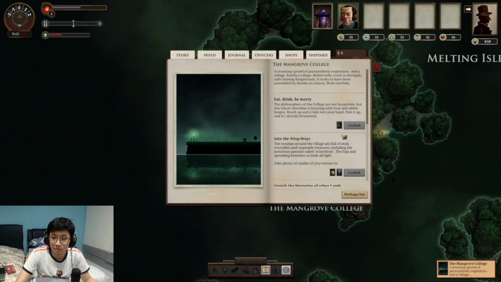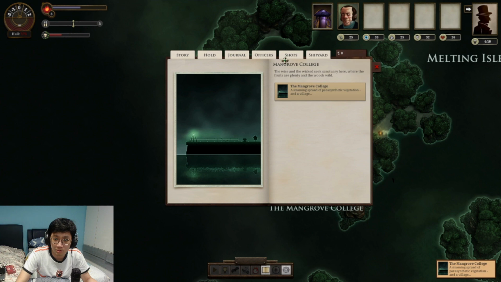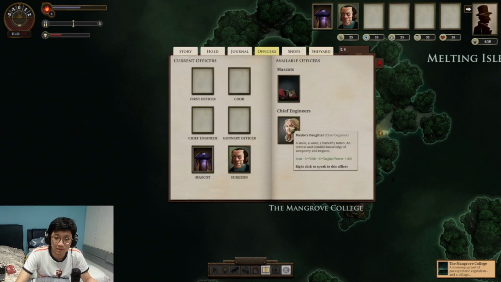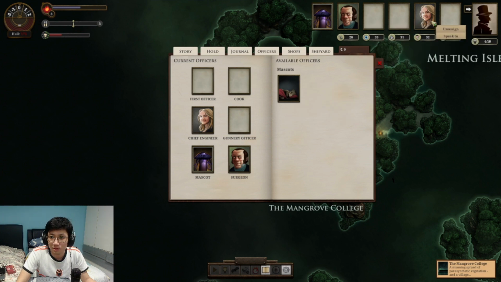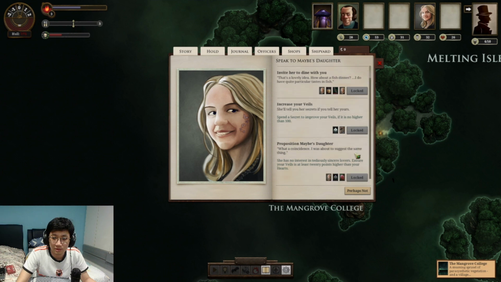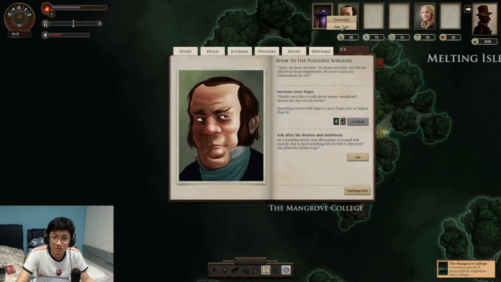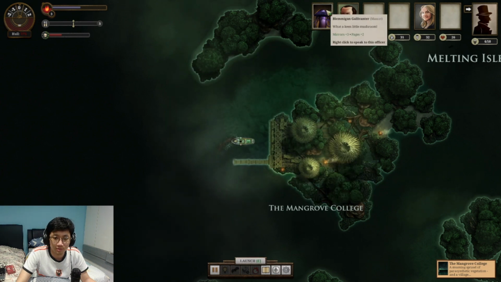And I guess we didn't get any new officers, members, crews. Oh, we did. We do. Alright, I guess you're our new chief engineer. So let's speak to you. Interesting. So everything's unlocked right now. Perhaps maybe sometime in the future. So this guy's locked too. And we enjoy our interactions with the Blemigan.